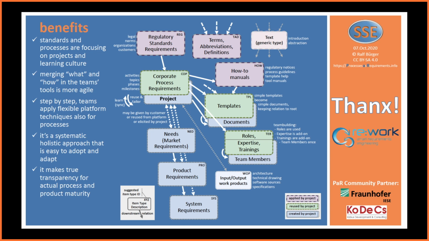Here we see the detailed PaRIS map, the PaR information system, and we see some more arrows and we see some more descriptions, and it's maybe too much for this introductory explanation. Of course, we will do some more conference presentations and also do some more videos, some more explanations on this. And of course, you find a lot of material on our website, processesasrequirements.info. And you also will find a booklet there, and we are also working on a book that you can buy later on.